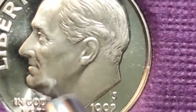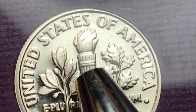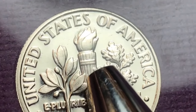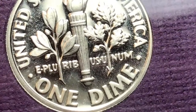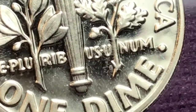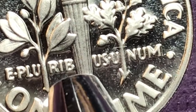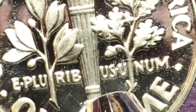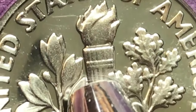Let's look at the back of this one and see if the S for the San Francisco Mint has any better bands than the uncirculated coins do. And look at that. If you had this in a P or a D, you'd be in really great shape. And look at the separation here. My lighting is not the best, but you can really see a separation that pretty much goes all the way across there. So the separation goes all the way across in that one. This one is really good where it separates all the way across.